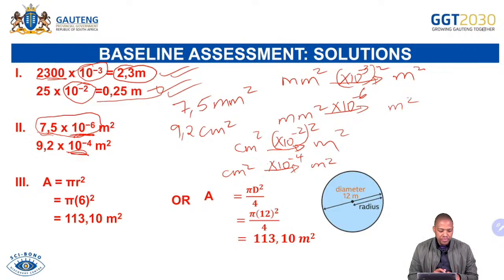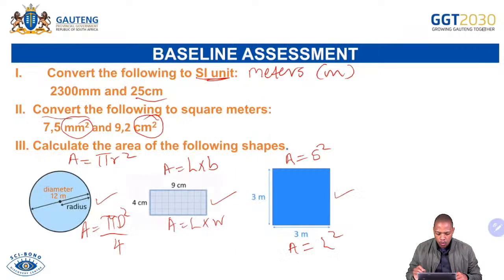All right. And then let's move on to the next question, which was calculate the area of the following shapes. I'm spending a lot of time here, grade 12, because when I said there are small things that you focus on that will make you lose marks, these are the small things I was talking about. The conversions and the calculation of area.